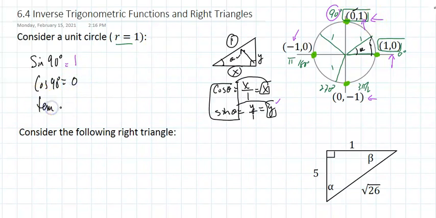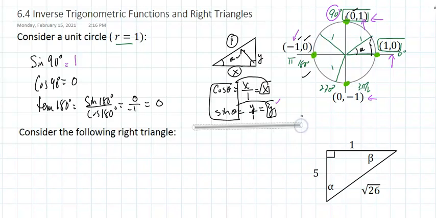The tangent of 180 degrees is the sine of 180 degrees divided by the cosine of 180 degrees. At 180 degrees, the sine is the y, that's a 0, and cosine is a -1, that makes it a 0. So anytime we're dealing with these angles, we should make use of the unit circle. And those are the 4 exceptions. In chapter 5, we're going to start with that. So this is not going away.